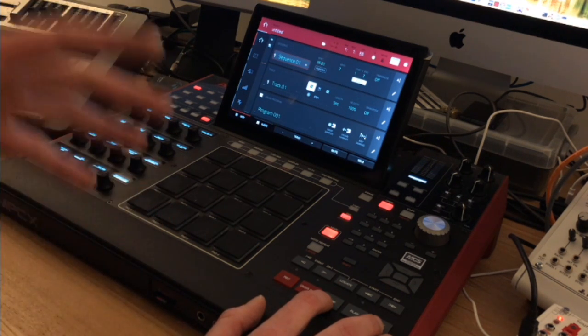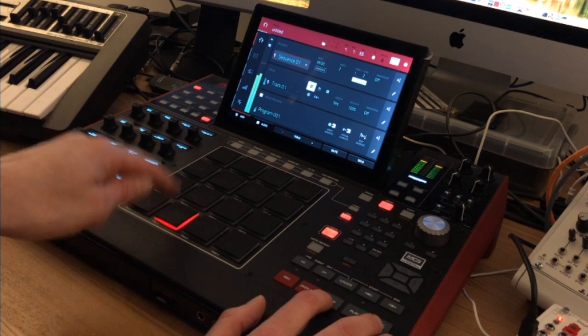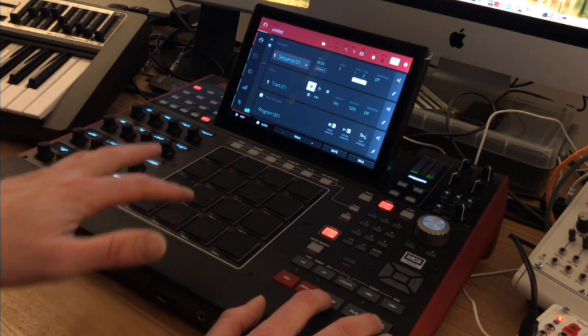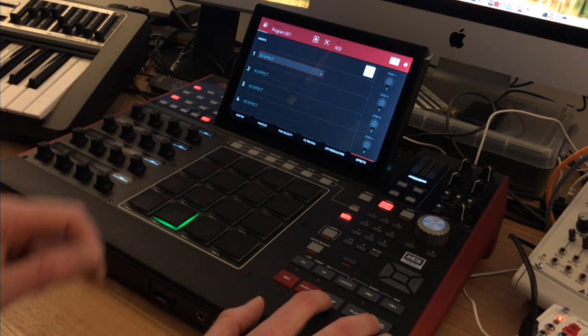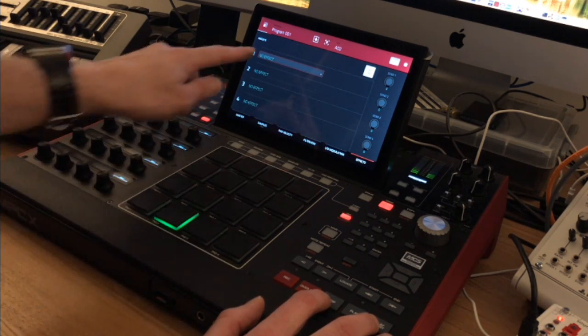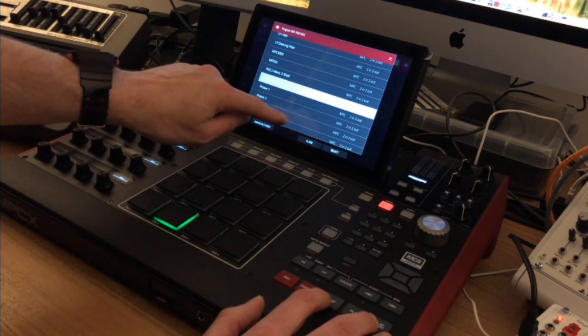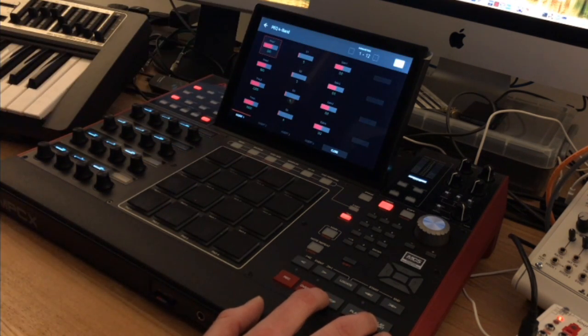So at this point I wouldn't do any heavy processing, but that snare, I think it does need to come up a little bit in terms of the high end. So I'm going to go to Program Edit, go to Effects, make sure I've selected my snare, going to double tap there and choose the full band parametric EQ. So I'm going to select that, press the pencil so I can edit that.